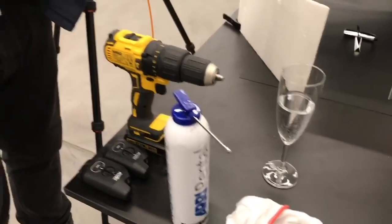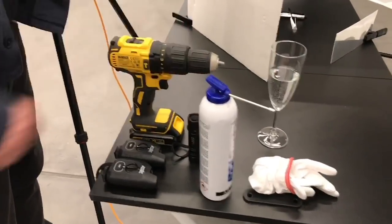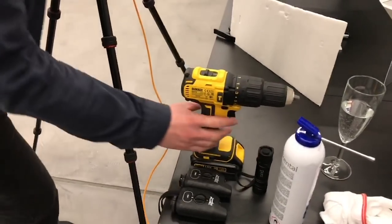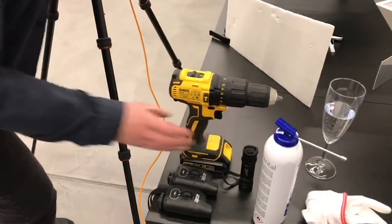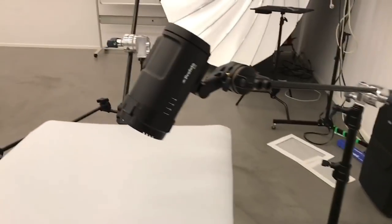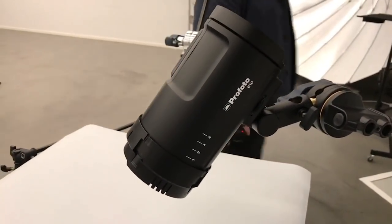And then we have an air duster. Yeah, it's good to have also. Blow away some dust. And then we have a drill. We're not going to give away exactly why we have a drill, but we are actually going to use that one today. And then we have one light, which is the B10. The B10, that's the only one you gave me. Anders.